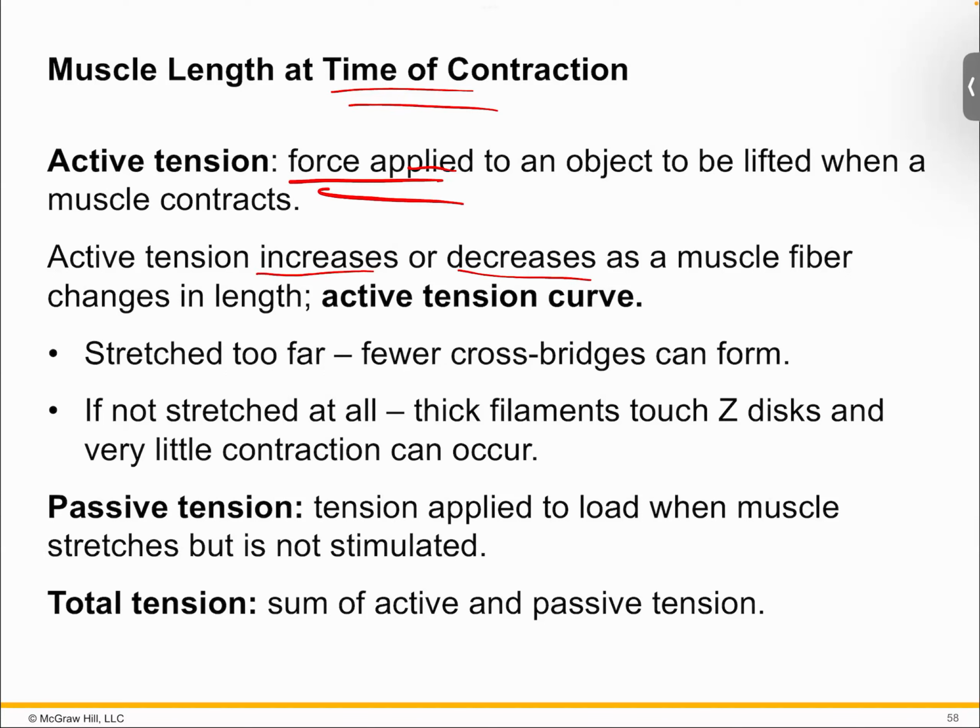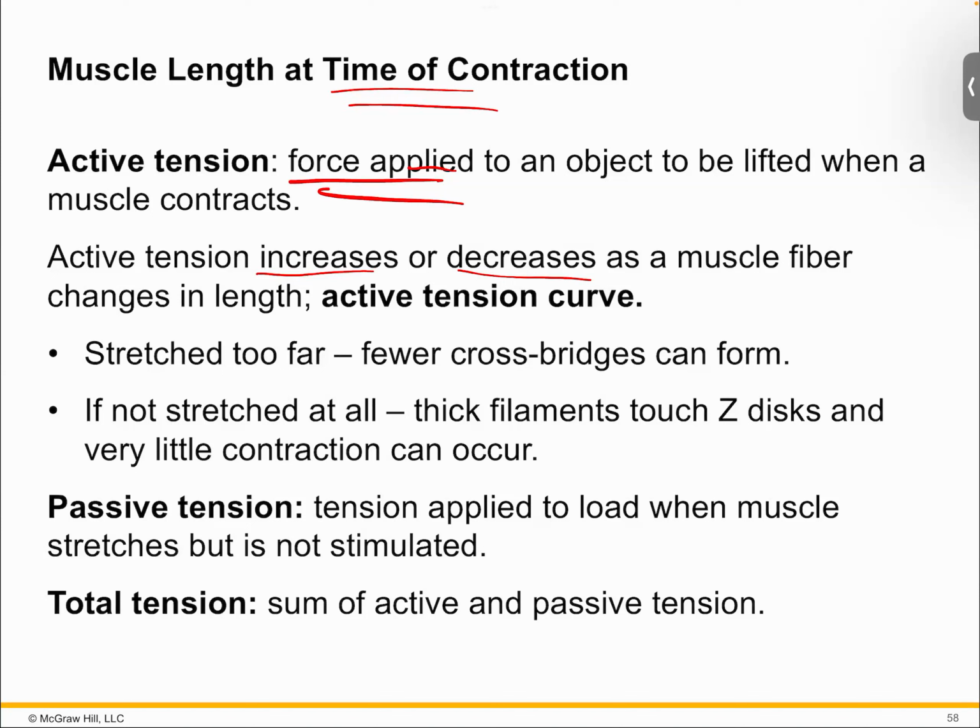If you have an active tension curve, then you can always increase or decrease your muscle fiber in length, right? I can do that, by the way, because I constantly do that. There's little micro changes. Even if I'm holding this here steady, there are still little micro changes in my muscle, so it's actively responding. If I put a little bit more pressure on there, it's going to change in length. Put a little less, it's going to change in length, right? So it's constantly happening. So you have this change in active tension as it's actually happening. But it's all dependent on the cross bridge formation, right?